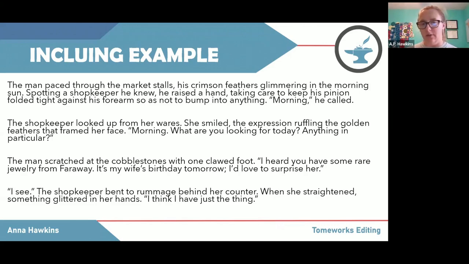That is incluing, and that is minimizing exposition, minimizing those long breaks in the action for explaining or for description, to keep your momentum as you get world building details woven in there. Because with this example, you can still get the same idea of what the character looks like as you did with the first example, but you get that as he's moving through the plot. Does that make sense to everyone? Does anyone have questions about this?